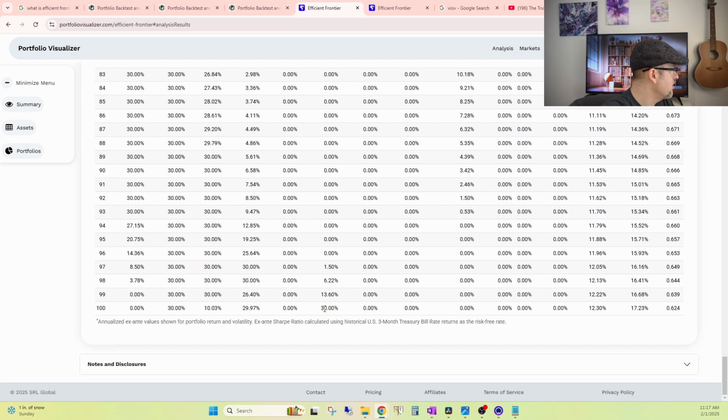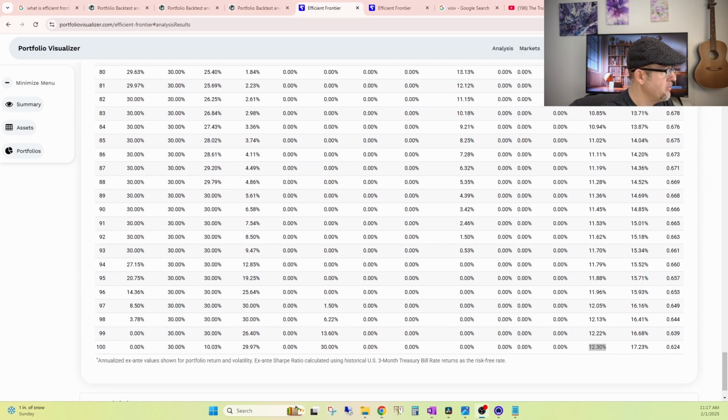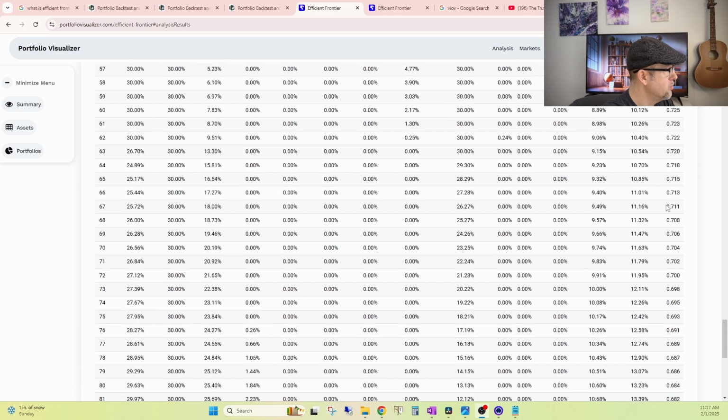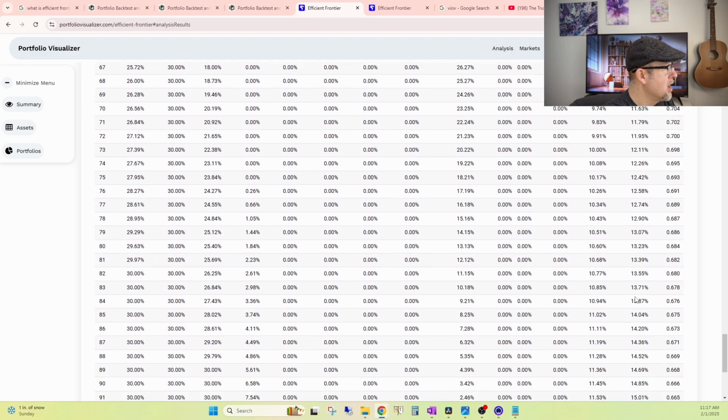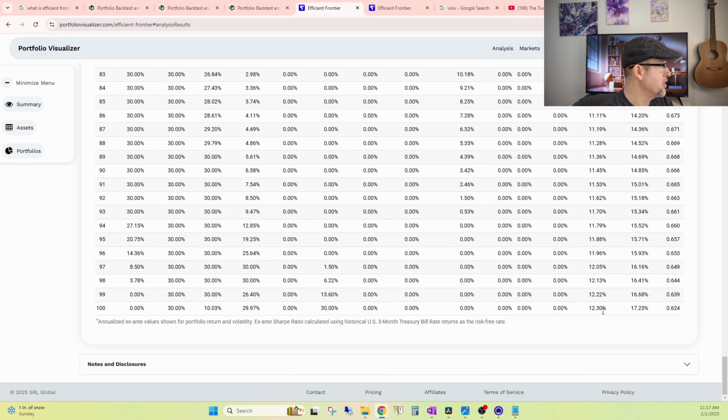30, 29, 30. So it's like, this is the best out of the best. I think that provides the highest return out of it. So let's look at that 12.3 and that 17.231. Okay, so expected return is that 12.3 with that one in particular. Okay. So let's go to the one that I created, and we'll go here. So let's remember that 12.3.